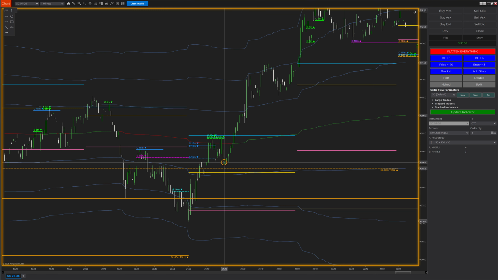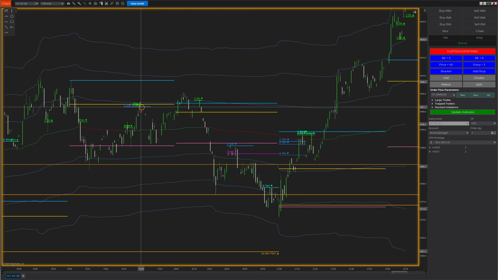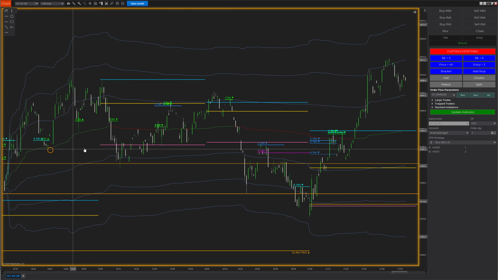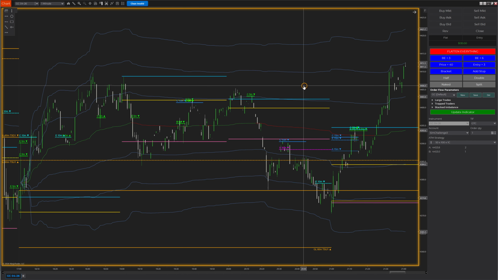And that one was a decent one. This one I caught early, which was good. I think I took it here, took some heat, and then caught it down to here, but then didn't hold it all the way down. This one I wasn't paying attention and missed it. And then this one I got as well. So a lot of good trades today. Looking for those stacked trades around the value areas as my primary go-to.